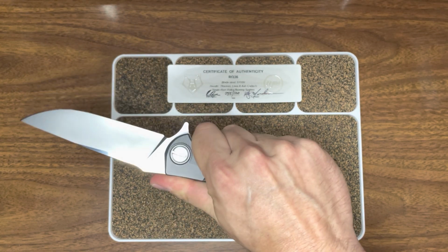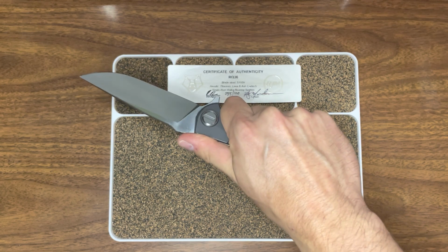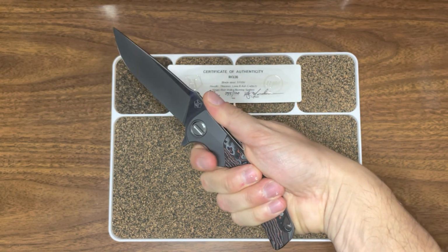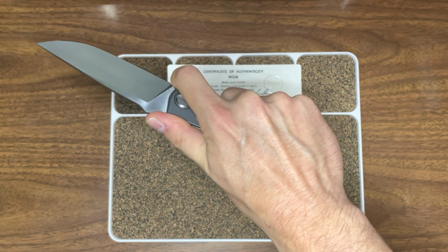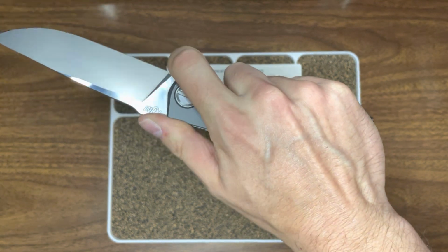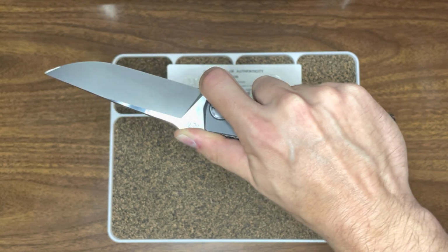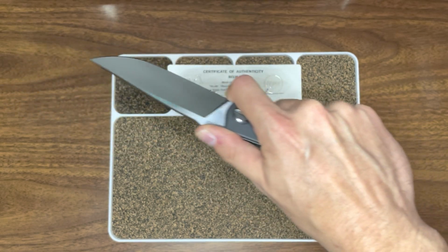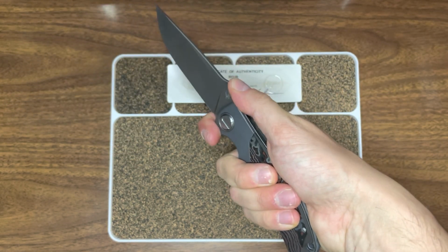Overall ergos, this is a big knife. Now I have a smaller hand. I'm a medium-sized glove, but I'm definitely on the smaller side when it comes to hand size. Now this can be used, I think. You are going to meet up to the blade, but there's enough there for me that I feel confident that I'm not going to cut anything. If I'm going to be doing more of a slicing motion, I might not use that. But so that's fairly comfortable.